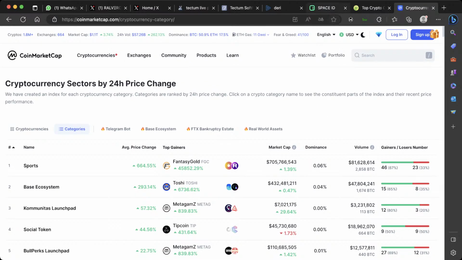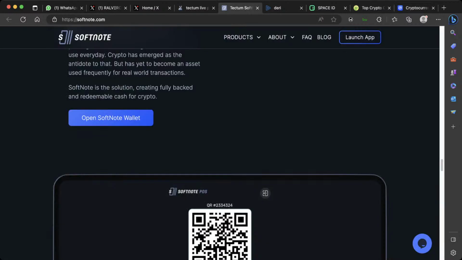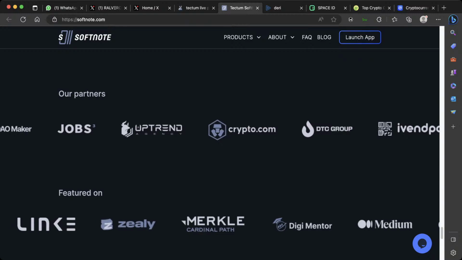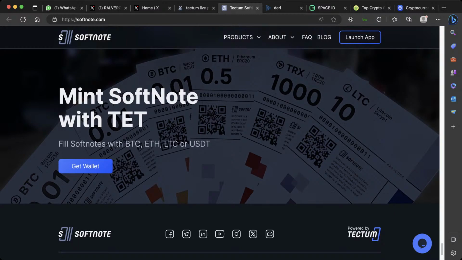Then you can compare it with their competitors. But make sure that the competitor is into payment, because this very coin right now has a massive potential, because it's into payment, and LTC, which is one of the biggest cryptocurrencies, is also a payment currency. So you can even compare it with LTC, but you want to be sure that you are comparing it with the right competitor. So ask their team, and they will be able to tell you who their competitors are. That way you will be sure that you are comparing the token with the right competitors.